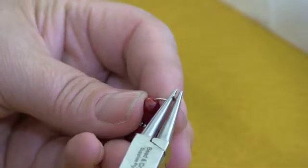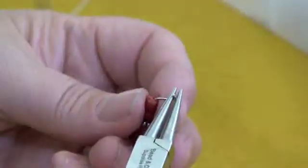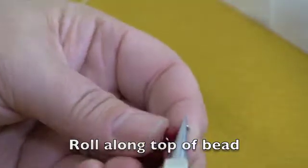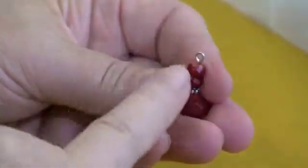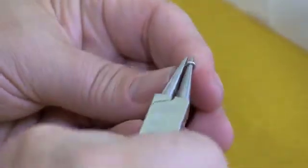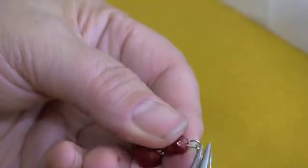Then I reposition my pliers, and this time my palm is facing up, and then I roll along the top of the bead and just make that cut end come into the plier. So that should be centered, and the loop comes up and round it. So that's all pretty good. And then just to finish off, I'll just open it a fraction and then add in an earring hook.